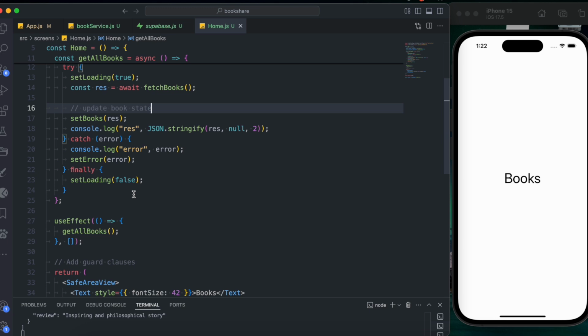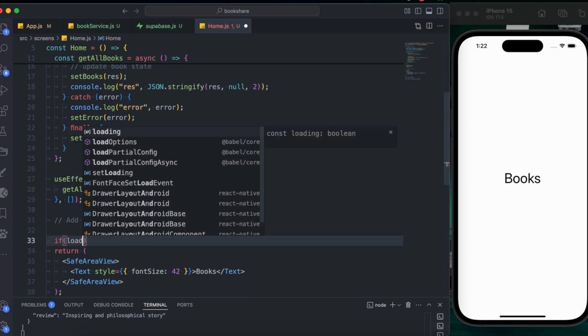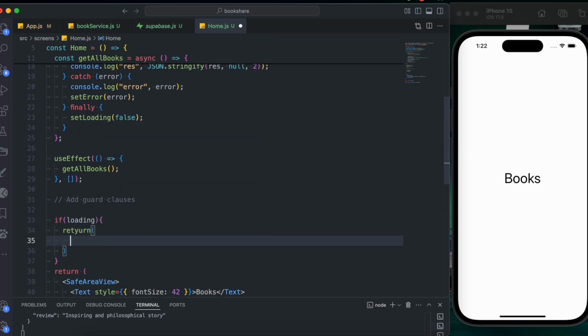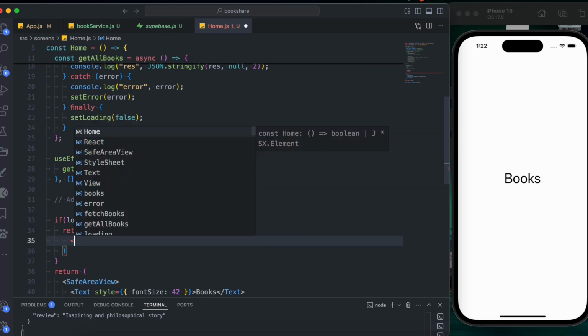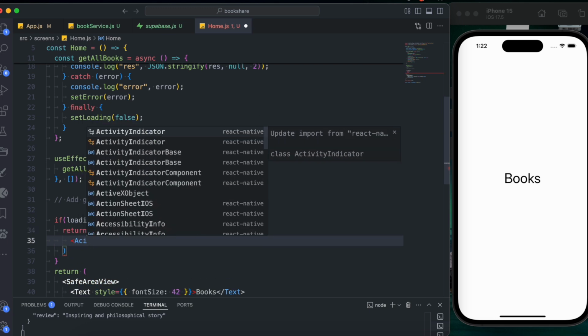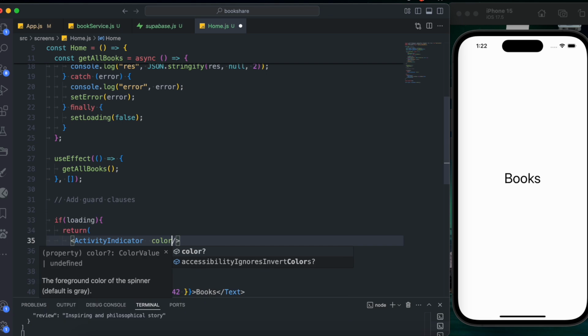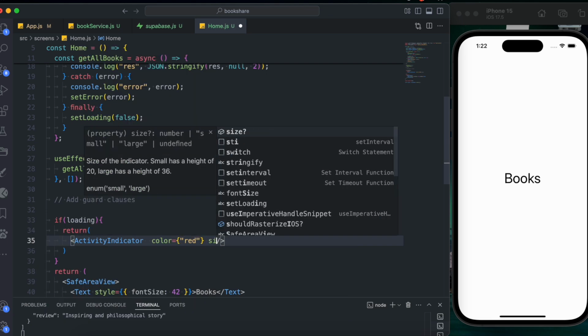And now what we need to do is add the guard clauses. So let's say if there is a loading going on, we are gonna return an activity indicator. And this activity indicator is a default component of React Native itself. Okay, it has three props, I guess. Color, so let's say you pass red, and it has size as well.